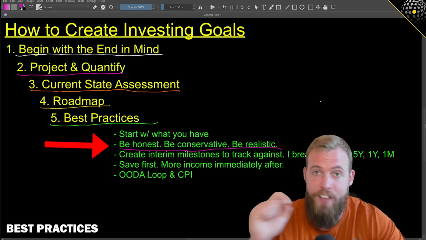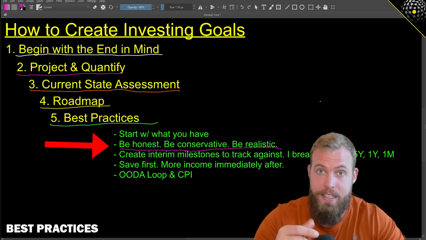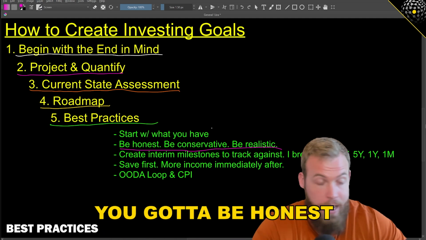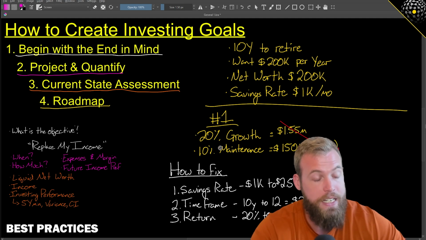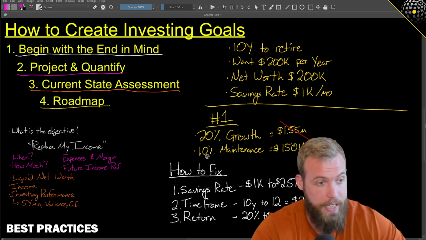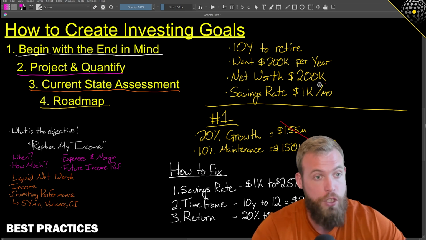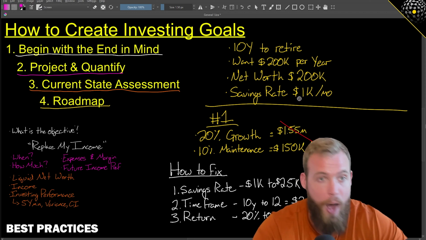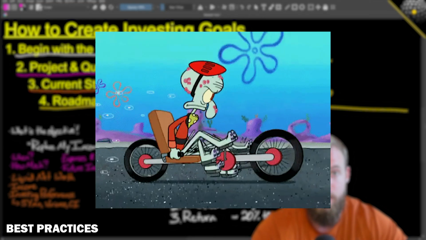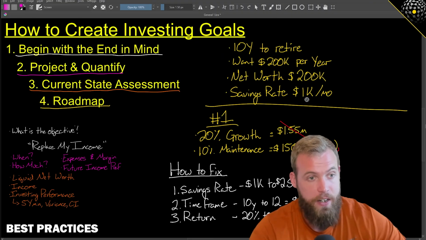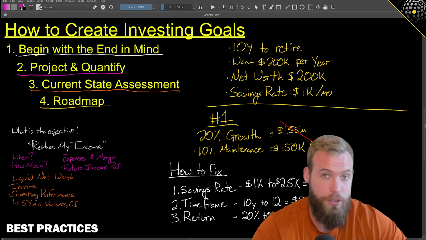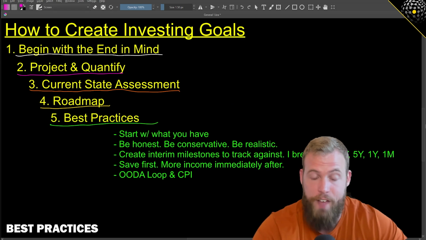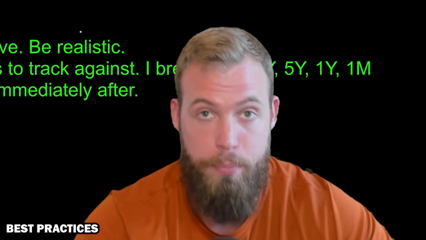But the only way to affect it is to acknowledge it exists and then do something about it. So you got to be honest. When we're talking about these different return potentials, in this scenario, it is extremely important to be conservative. I cannot overemphasize that. So if you think you could scrape by, maybe, taking the bike to work a few weeks instead of driving to get you to a higher savings rate, maybe that's not super conservative and highly fallible. Be conservative in your numbers and be realistic.